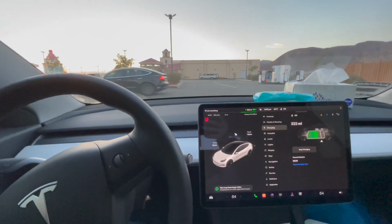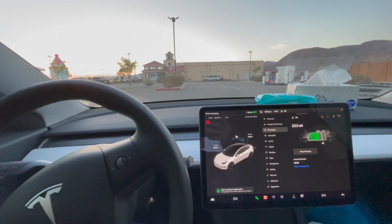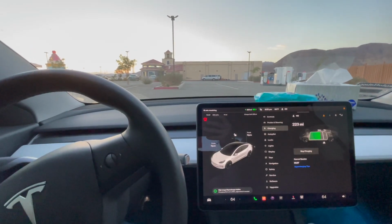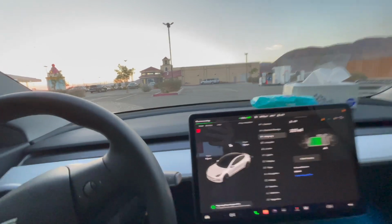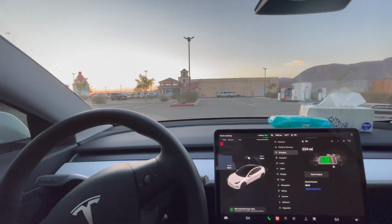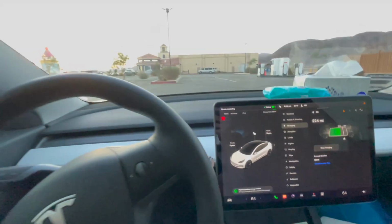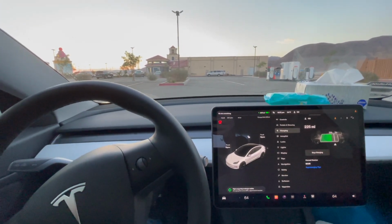And hey, why not? It's nice to stretch the legs. I mean, this trip is taking so long now, who cares? So we're trying to just have fun with it. And so we didn't need to stop to charge, but we figured like we're here, so we might as well. So you can see we've ramped up to 72 kilowatts there. And we're just going to charge, it looks like it's limited to 80%, so that's cool. We'll just do that. No problem.